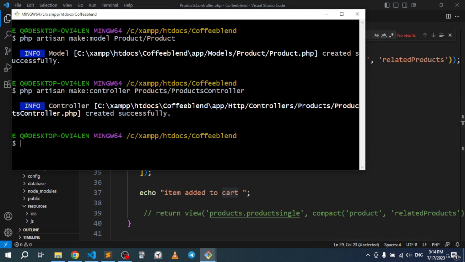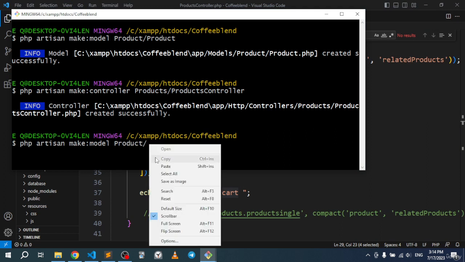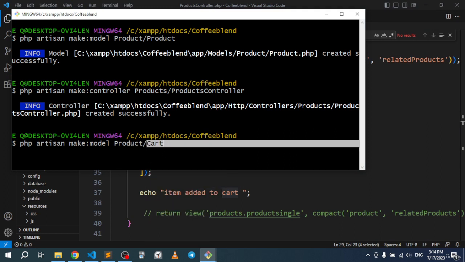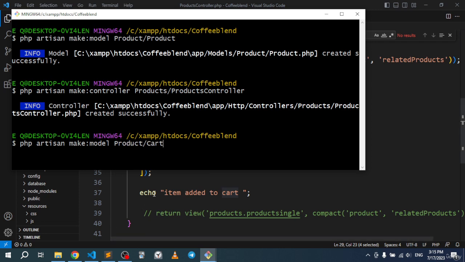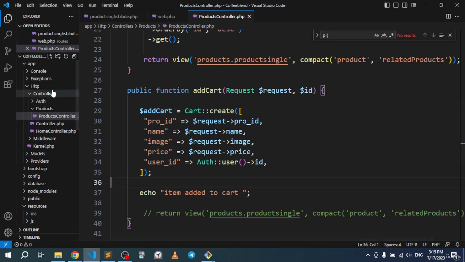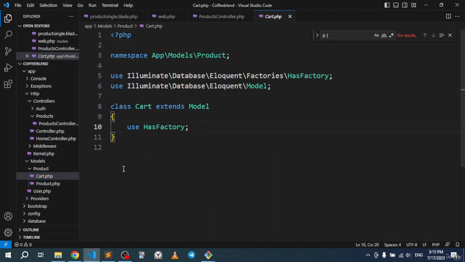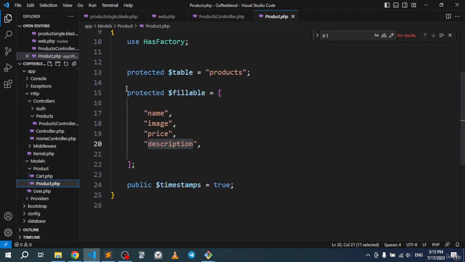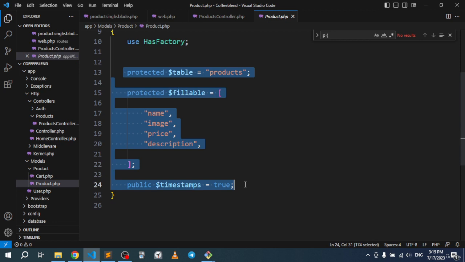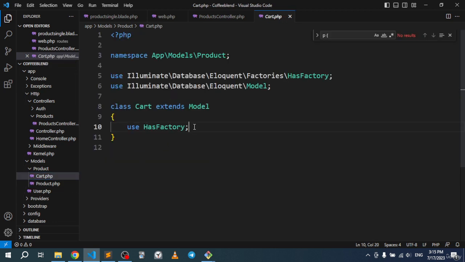Let's now create this model and the table. I'm going to copy right there, and I'm going to make this so it will go in the product folder. Press enter like that. So there we go. We go to models right now, if we go to product, and there is cart.php, so we can copy these lines and paste them down here.